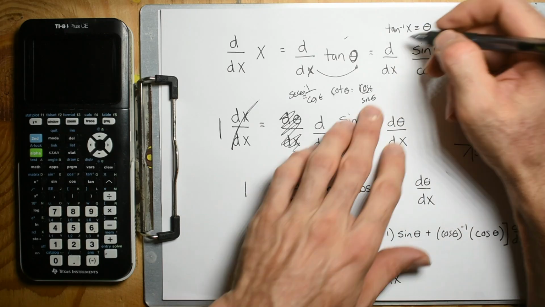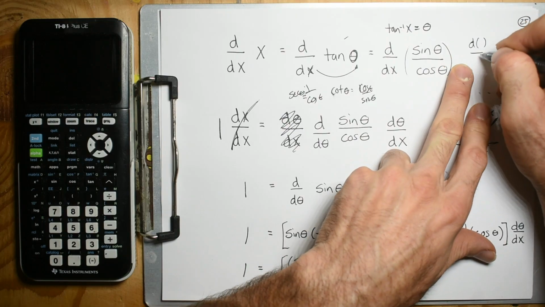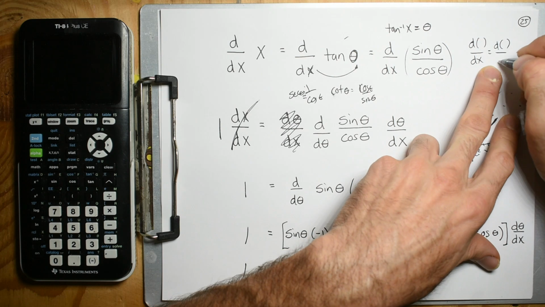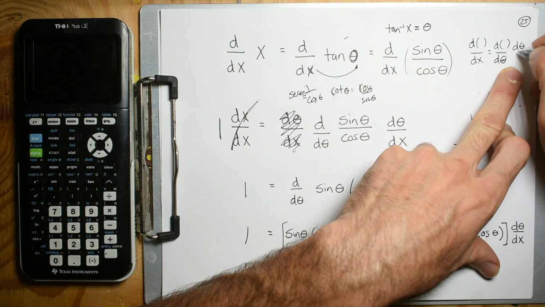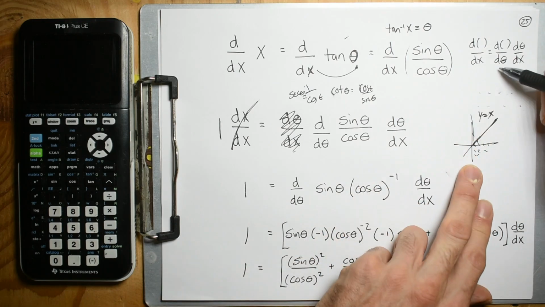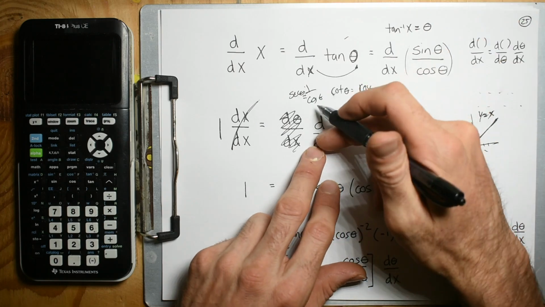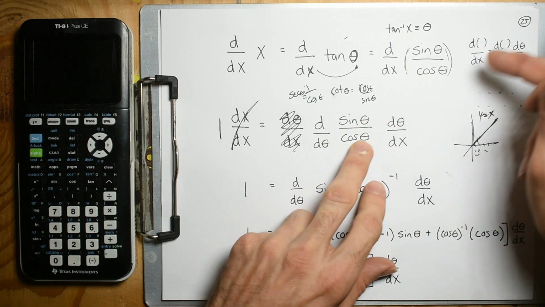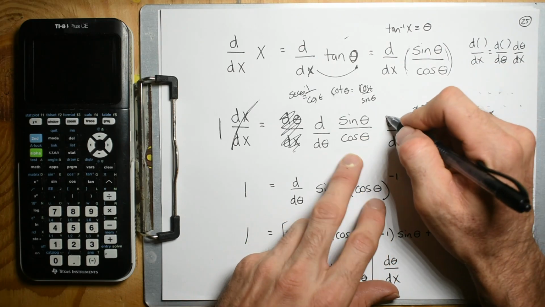Let's just put that in parentheses. So right now we have the derivative of something in parentheses with respect to x, and I'm going to say that's the derivative of something in parentheses, changing what I want to take the derivative with respect to, d theta dx. And so again, those can cancel. So that's what we have. So we're going to take the derivative with respect to sine theta over cosine theta, and then d theta dx. And here's the light bulb moment: this is our answer.